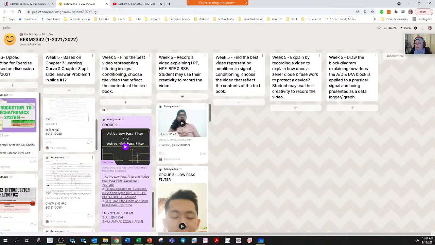Based on the feedback form in ULearn, I will also look at whether students mention that they don't understand certain topics. Then I will explain again, or we do some activity to enhance student understanding like today, because students mentioned that they don't know about filtering and amplification.